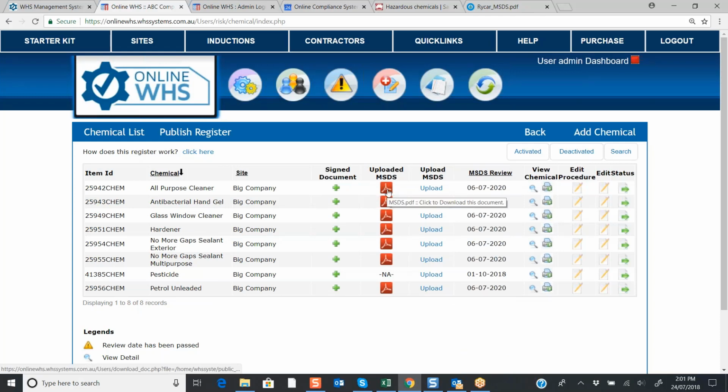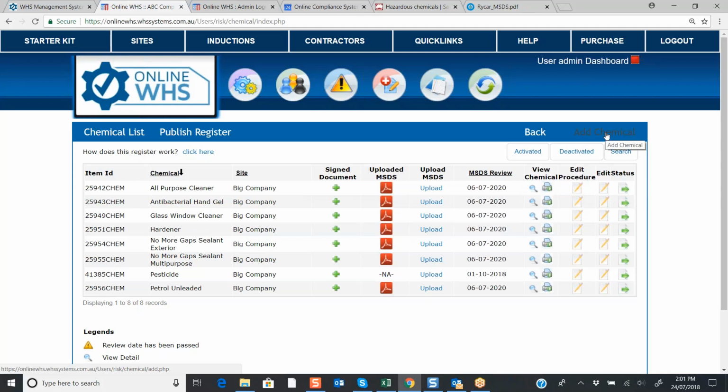You can upload the SDS or MSDS inside the system as a PDF or a Word document, or if you want to do a graphic as well, just by selecting this icon here. You would make sure that you put the review date for the MSDS, and when you do put the review date, set up an email alert. If there's one person looking after the chemical, then set up the email alert in the user admin dashboard chemical alert. If, say for example, there's an individual that's going to be looking after this chemical, what you can do is actually set up an email alert when you're adding the chemical, which we'll go through.